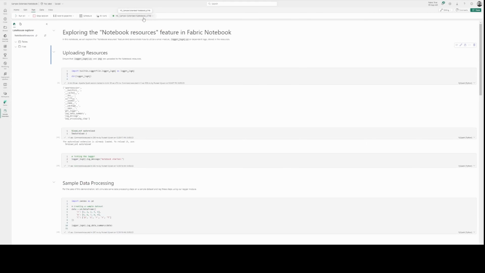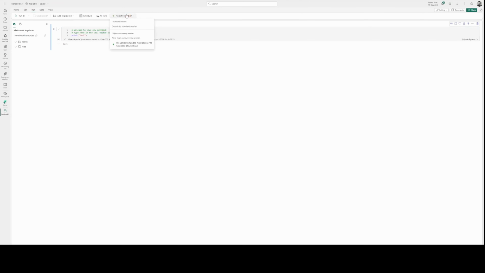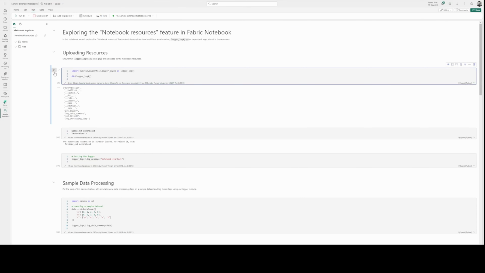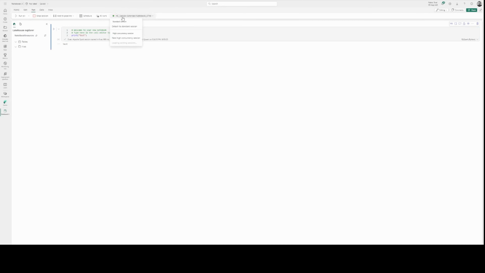Now I'll show you that if I have a second notebook like this, which is a test notebook, and I go to the run tab and try to utilize this existing high concurrency session, I can clearly attach this notebook to it. So I can run this notebook and run the cells in each one, and they'll share the same computation in the same session, which gives me an instant startup time. And I can run this here as well. So you can see that right now 3 out of 5 notebooks have been attached to this high concurrency session.